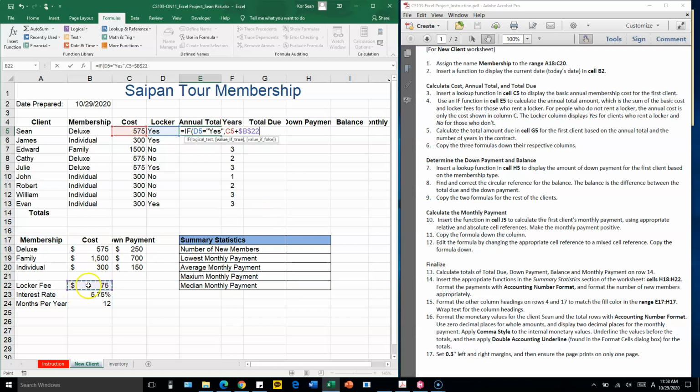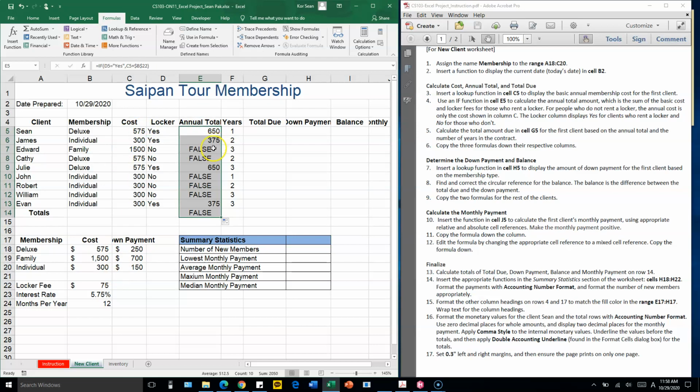The address of B22 will stay when we copy the formula down. Then when we copy down, this C5 will be C6, D5 will be D6, and so on. Okay, enter. 75 is added to this, so we got this 650, and then something's wrong.